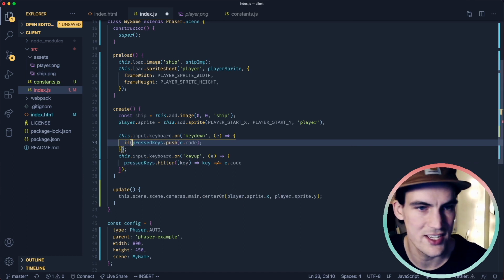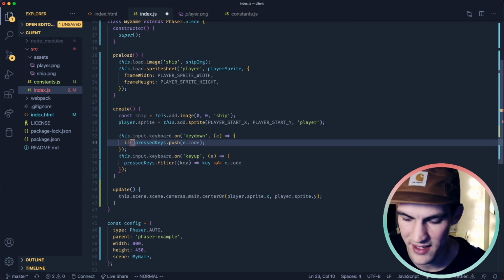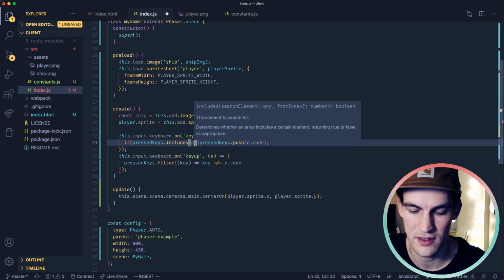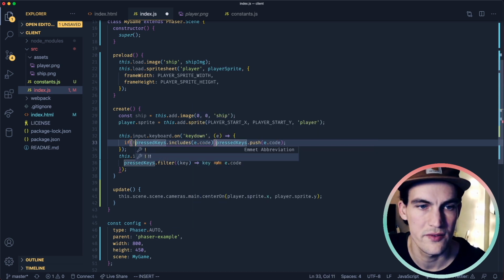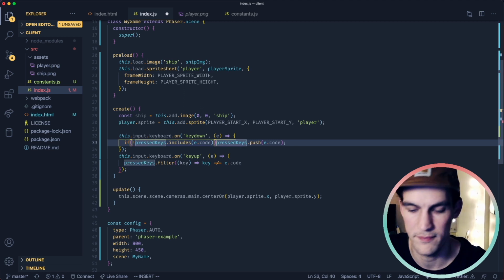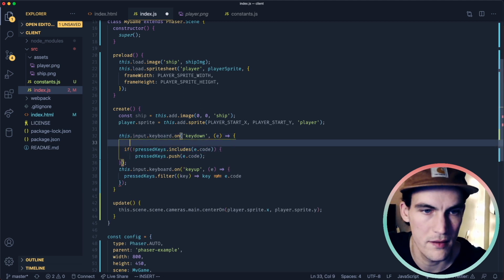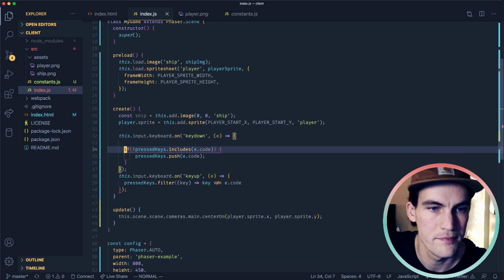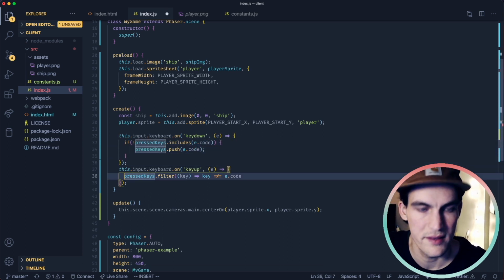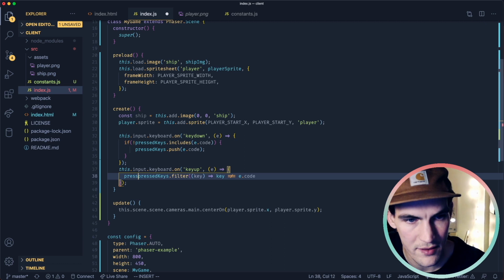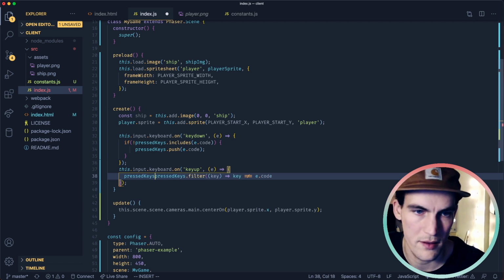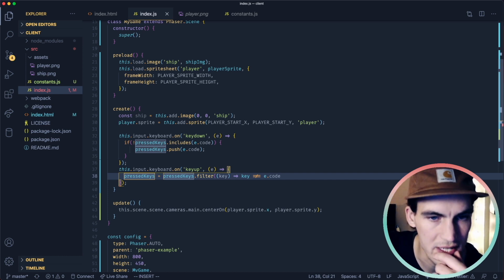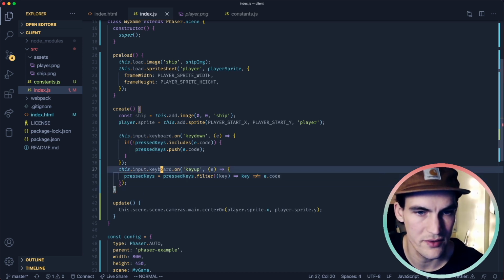Okay, so let's check if we already added the key to the pressed keys. Includes. So if it's not included, and then we set pressed keys. So we add it if it's not included, and then we filter it out on the key up.